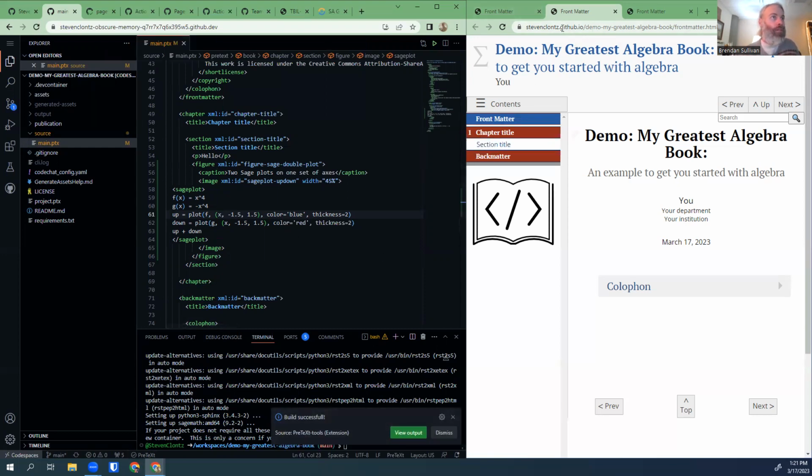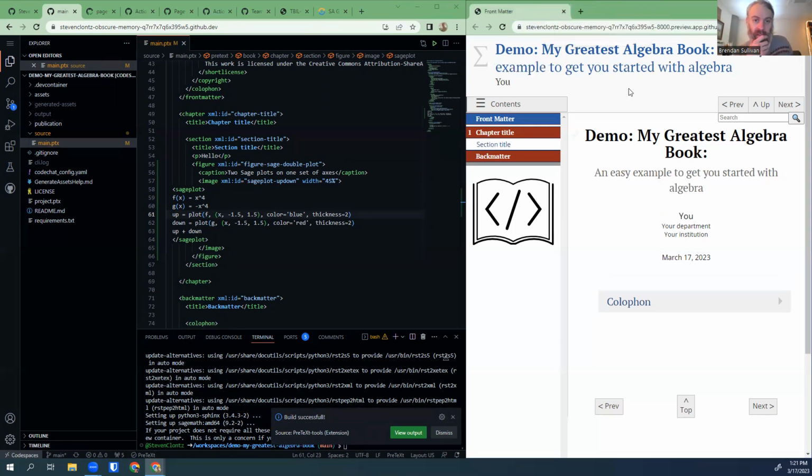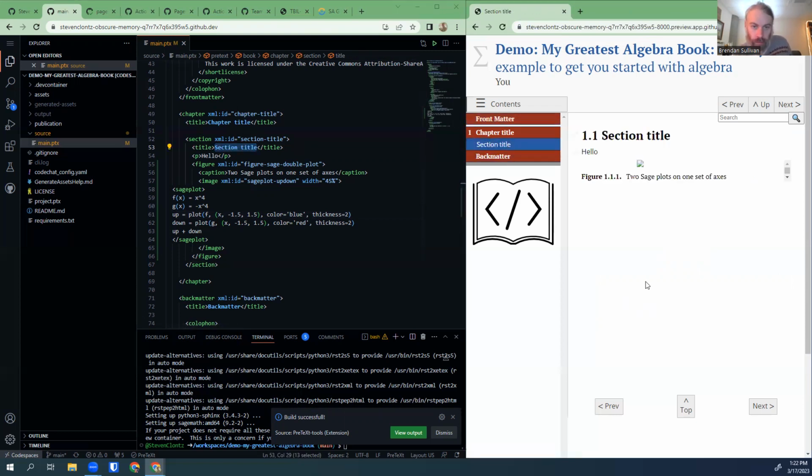I'm already viewing the output. Again, it's very easy to get confused if you don't look at your URL. This is the public URL. That's not the thing I'm actually editing right now. I'm going to close it out. It's this random gobbledygook github.dev URL that's going to be the thing I'm editing. And so if I refresh, I see nothing because I edited it in the section called section title. We get a section title. All right, this is what I expected.